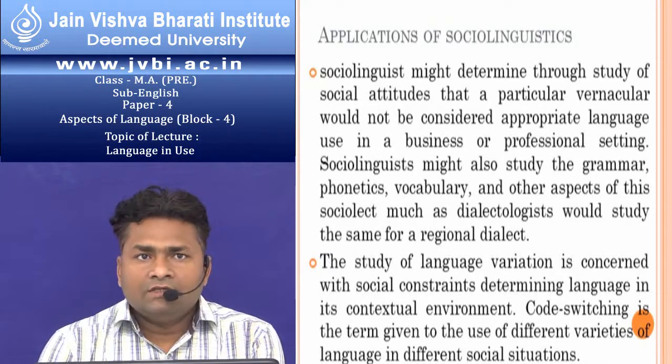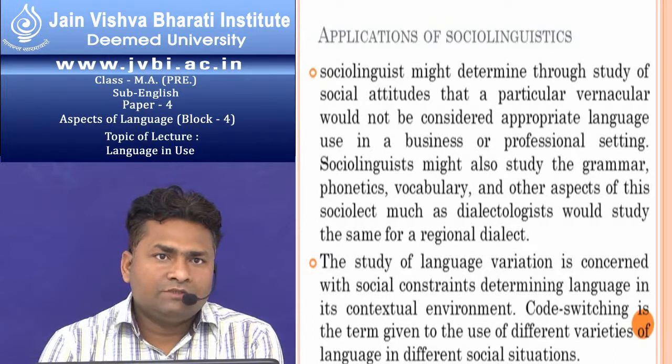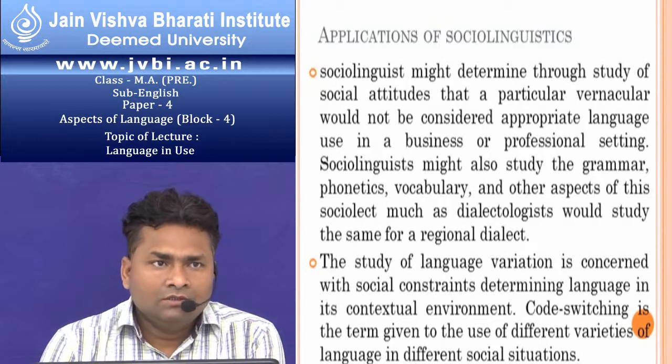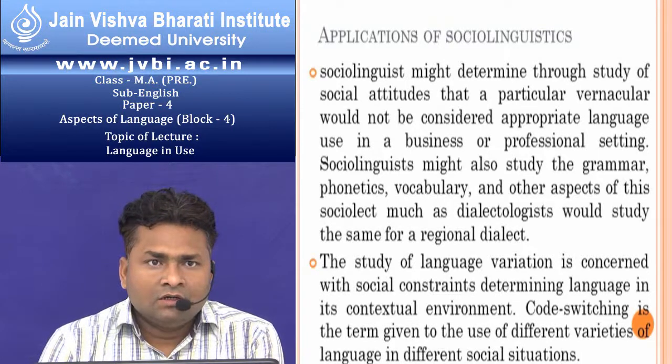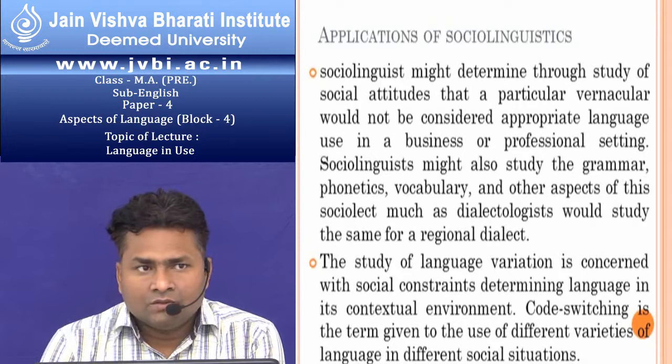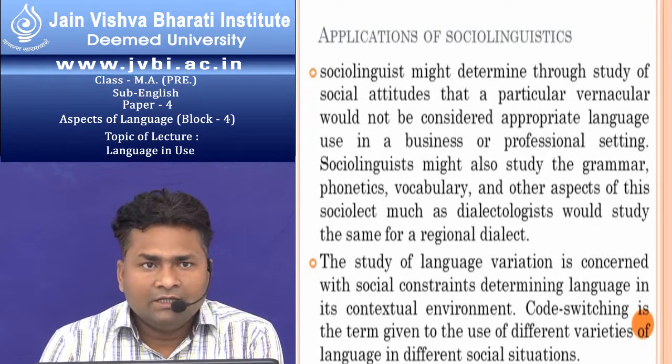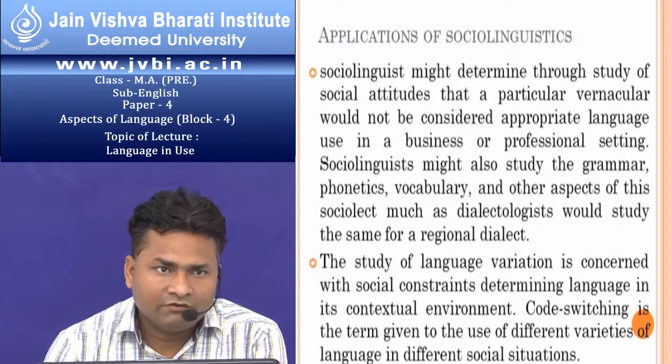Sociolinguists might determine through study of social attitudes that a particular vernacular would not be considered appropriate language use in a business or professional setting. Sociolinguists might also study the grammar, phonetics, vocabulary, and other aspects of this social act, much as dialectologists would study the same for a regional dialect.